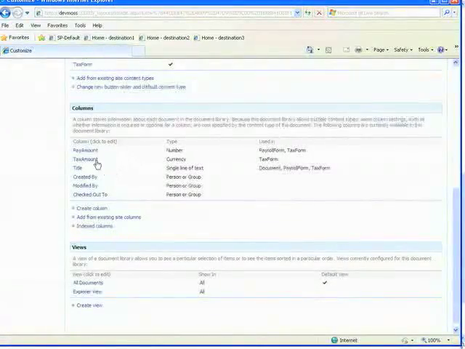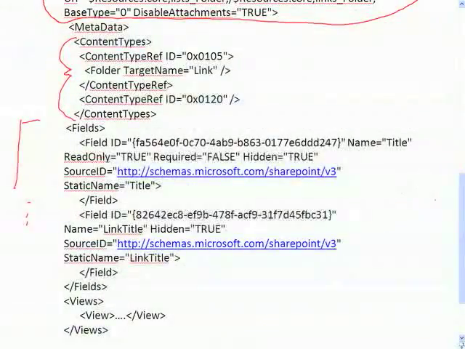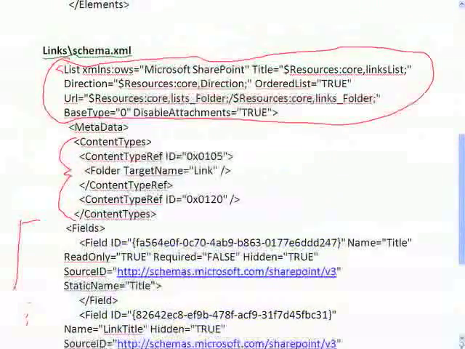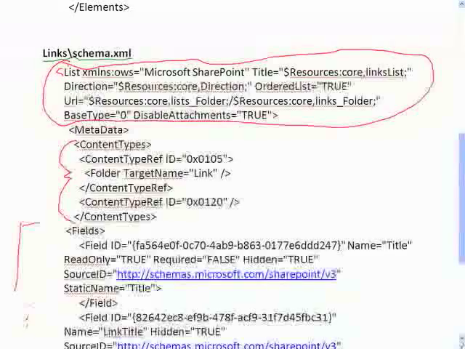I didn't have to do that. For some reason, I don't know why, Microsoft didn't put that in when you create a list template this way.